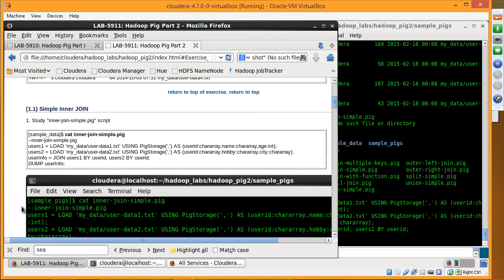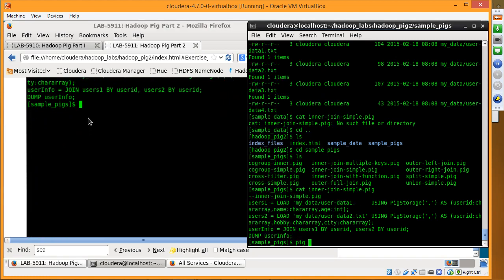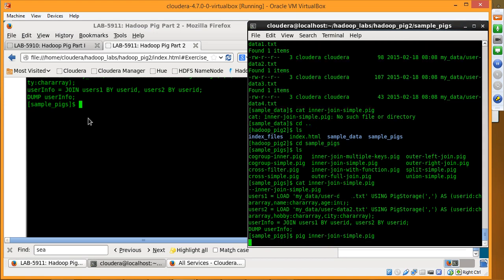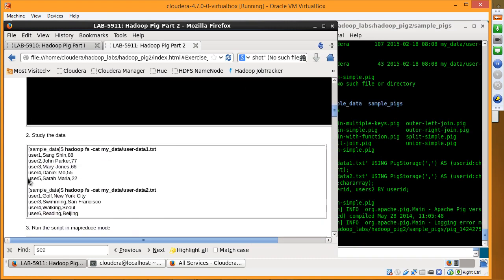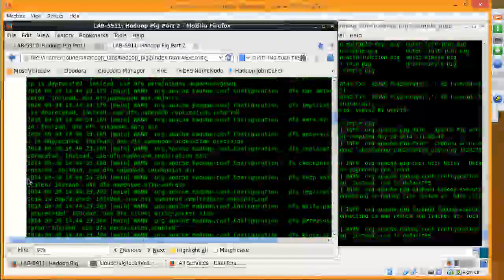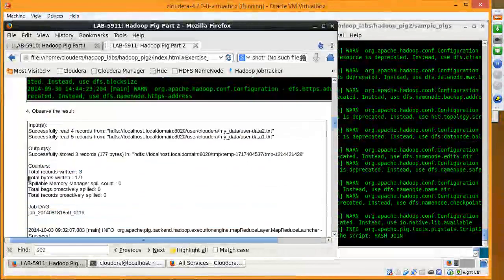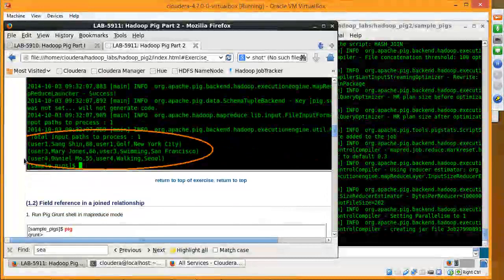You just run pig, and eventually MapReduce jobs are created, and the last statement is the dump. So what we should see is something like this. That's 1.1.